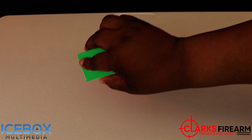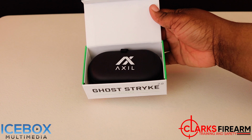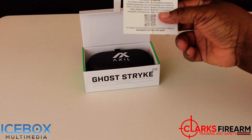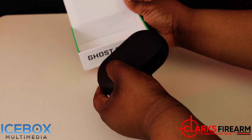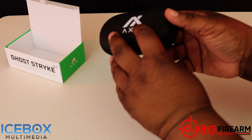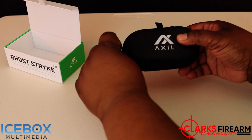All right, I haven't opened these up yet, so we're going to be opening these up together to get our first thoughts. Let's pull the top back. This is the presentation. You have, let's see what this is, just some important information. Then you have the case that they come in with the branding at the top. It's a nice case. Like I said, it's a nice case here. Let's open this case up and see what we get.